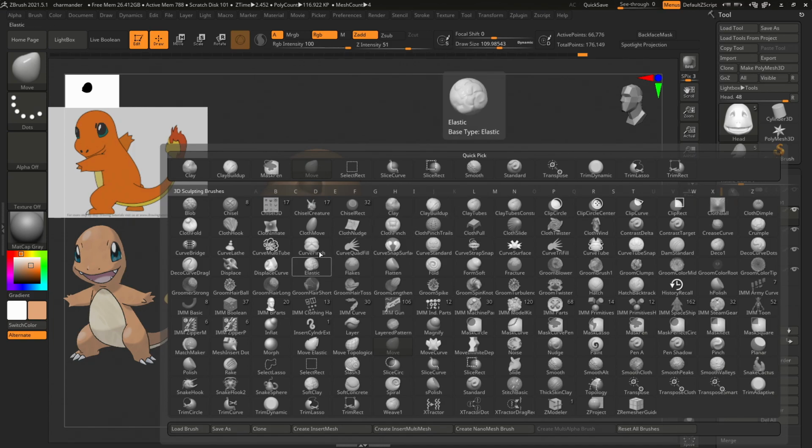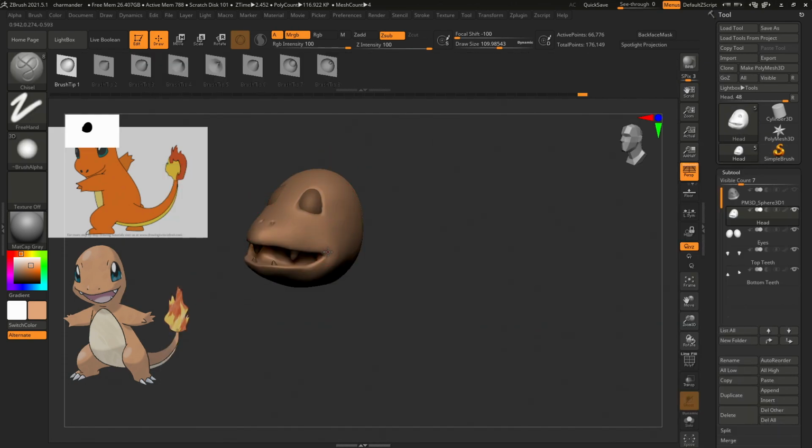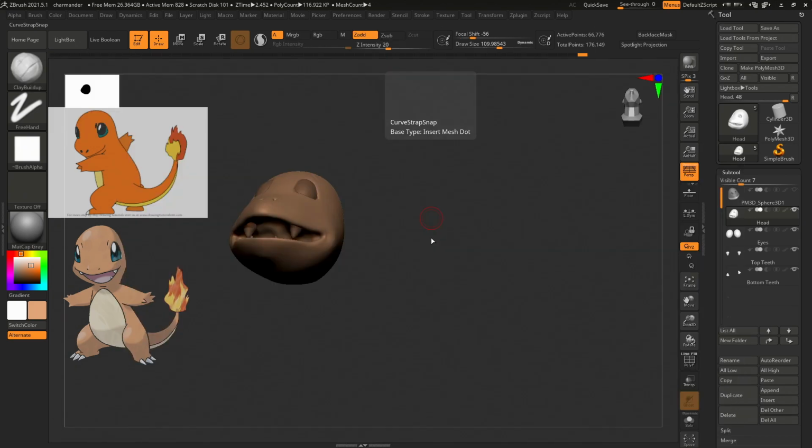B. Maybe chisel? Let's see what chisel does. BCB here.